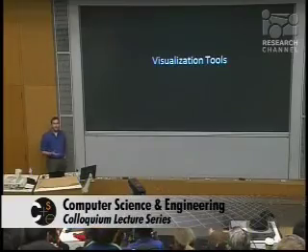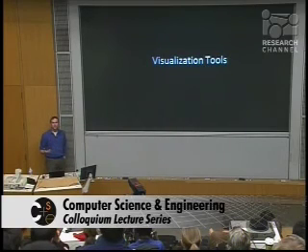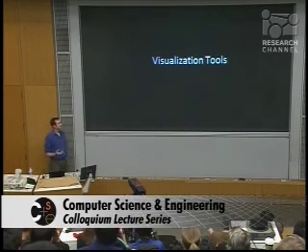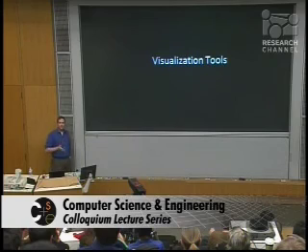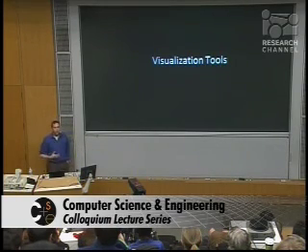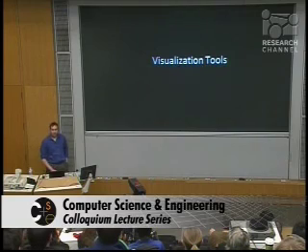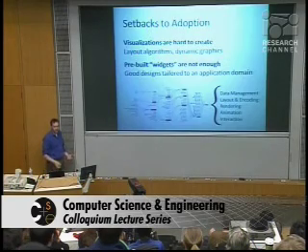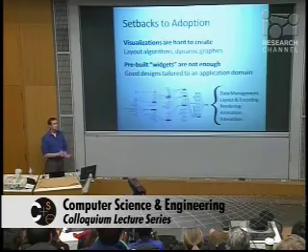So those are 3 examples of visualization techniques we developed in our work at Berkeley and at Parc. And of course, there have been many different visualization techniques. In fact, people have been looking at this now for about 2 decades. And so when I started graduate school, I was very excited about the topic of visualization, but given some of the interesting techniques that have been developed, I wondered why they didn't have more widespread deployment. While some of these are economic issues, I also found a couple of technical issues. So what were some of the setbacks to adoption?